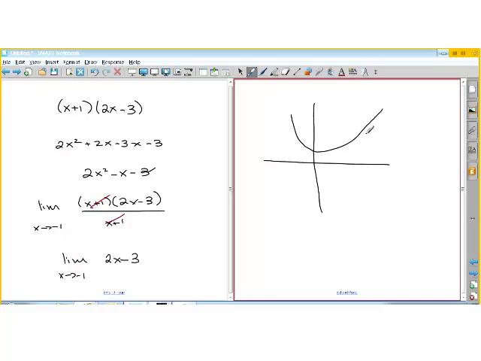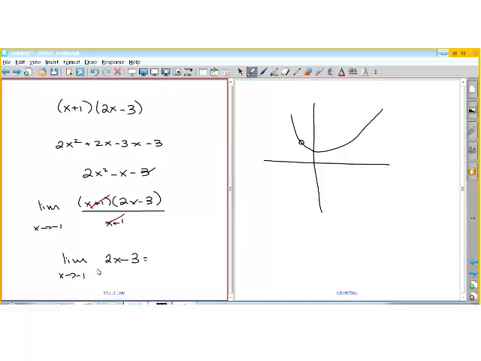And if we plotted these two, which we're going to do in a second, they're going to look exactly the same. The only difference is that, say x equals negative 1, we put a circle there, which indicates that the function does not exist there, but it exists everywhere else. Okay, let's evaluate the limit. So now that we have something that is determinate and not indeterminate, then you just plug it in. So the limit of this function is going to be the same as the limit of this function. So you stick negative 1 in there, and you get negative 5. So that would be the limit.